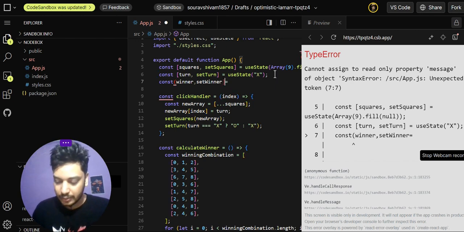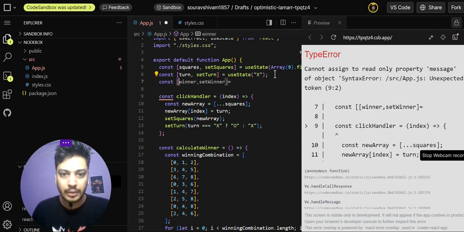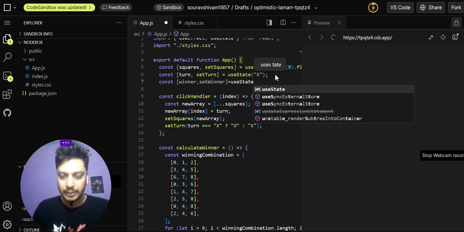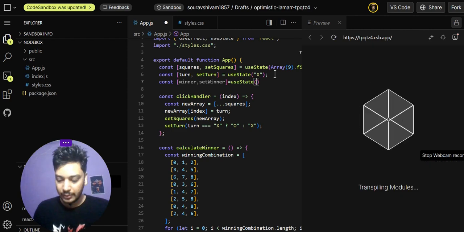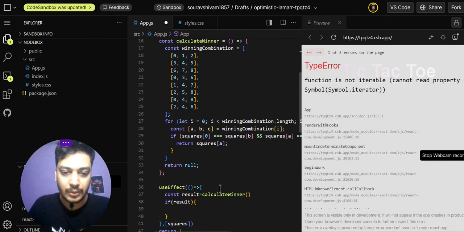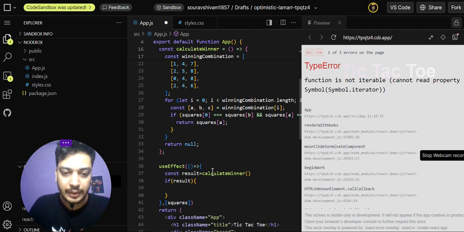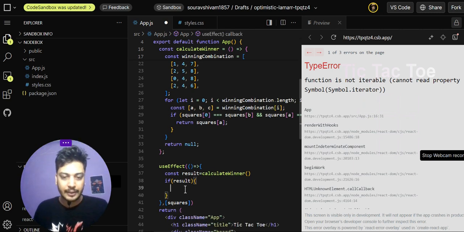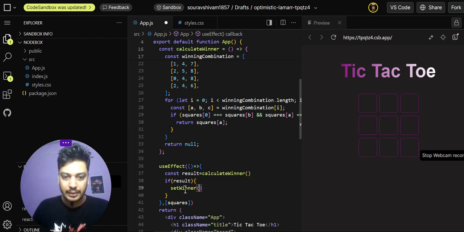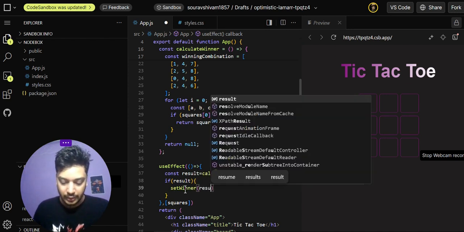I used the small bracket, and it will be coming from useState, and let's give it the value empty string in the beginning. So if the result has already been decided, then we can say setWinner as result.